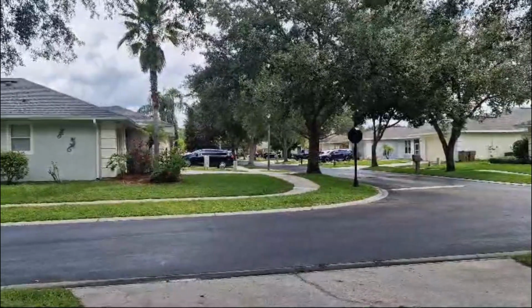Everyone, it is time for a villa tour. So we've been staying here on Sunset Lakes for 2 weeks and we've been staying at 2916, which is just down from this road. Just come down this road and literally it's just straight in front. So let's go take a look around and see what you think.